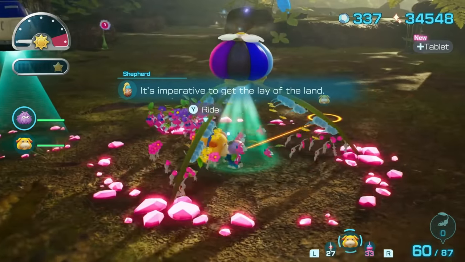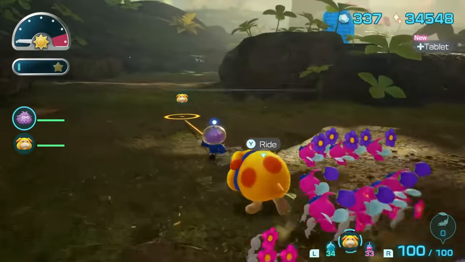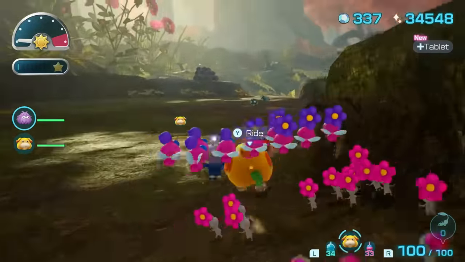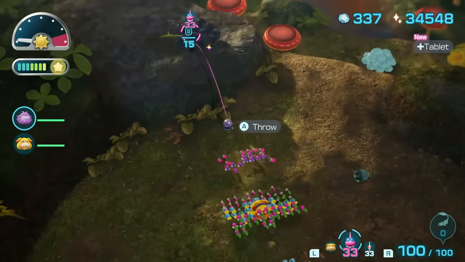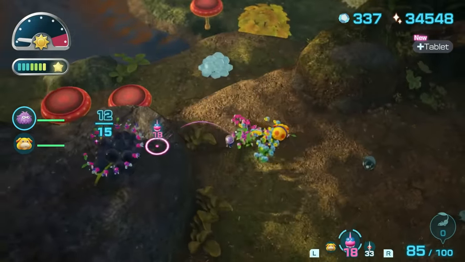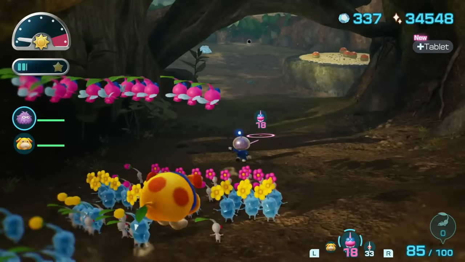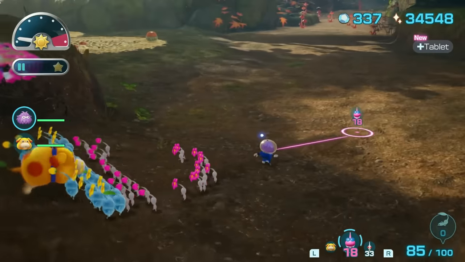It's imperative to get the lay of the land. Scope things out with your survey drone. I'll do that in a moment. I've got some of the lay of the land here. For example, I know that just over yonder, there's some dusk pustules that I wasn't able to pick up yesterday. Let's see. And I want to render some more of this area safe. We got rid of the puff stool, but there's still more to be done here.